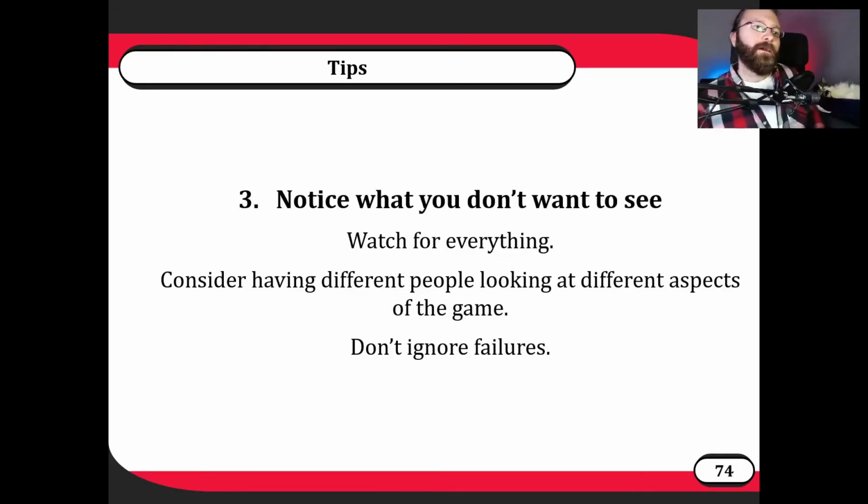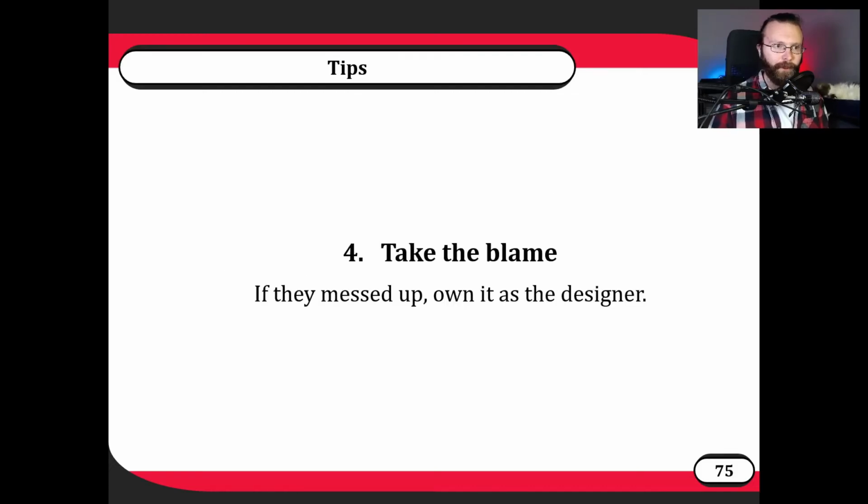Notice the things that you don't want to see. So if you aren't looking for negative feedback, if you're seeking positive feedback, then you're going to miss the criticisms. So this is where having different people looking at different parts of the game are important, and making sure that you aren't ignoring failures, but using those to kind of fuel you going forward. You need to take the blame. Very important when you're acting as a designer of anything to take the blame for it.